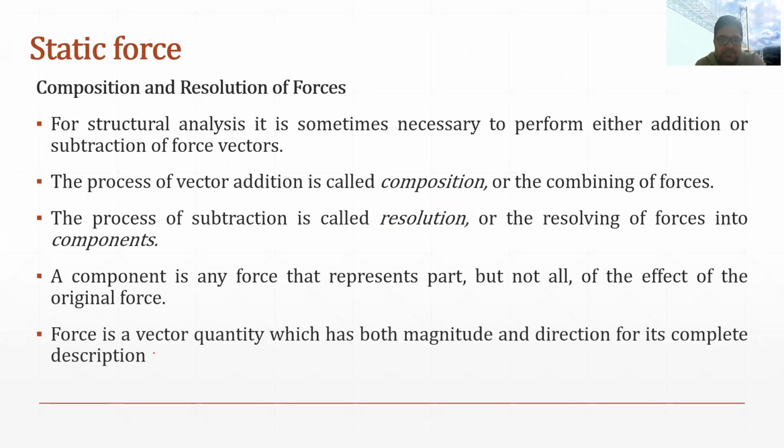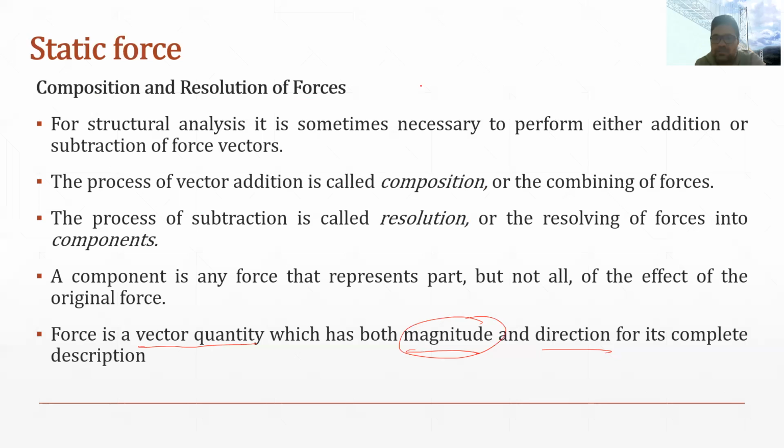Now, as I said, force is a vector quantity. What is the meaning of vector quantity? Vector quantities are quantities which have magnitude as well as direction or sense. In physics we have two types of quantity: one is the scalar quantity and the second is the vector quantity. A scalar quantity has magnitude only. It doesn't have direction.